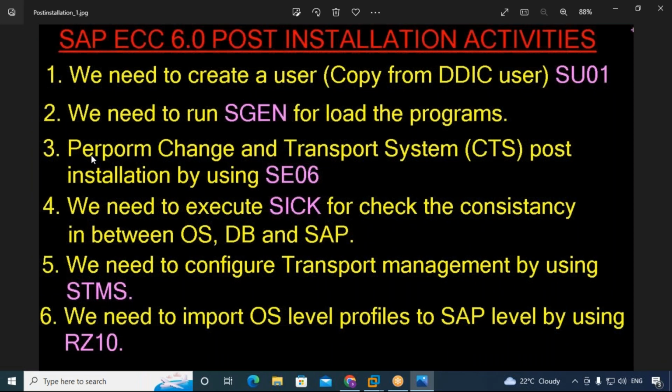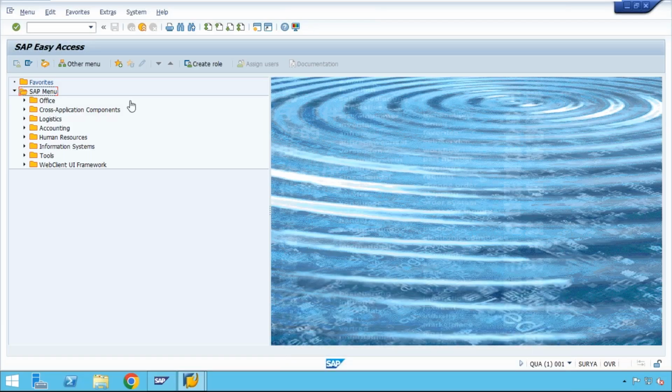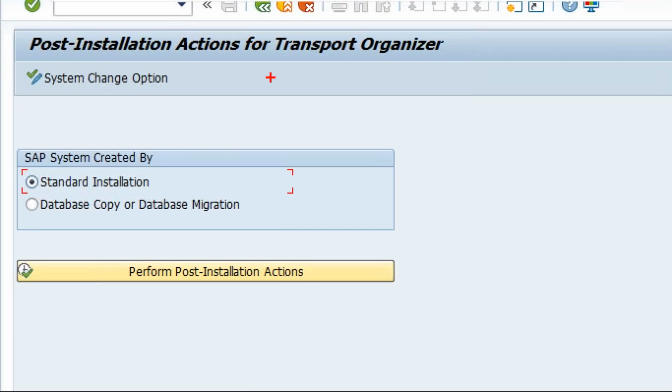So third one, perform CTS, change and transport system. We have transaction code SE06. This is the post installation activity for transport organizer.